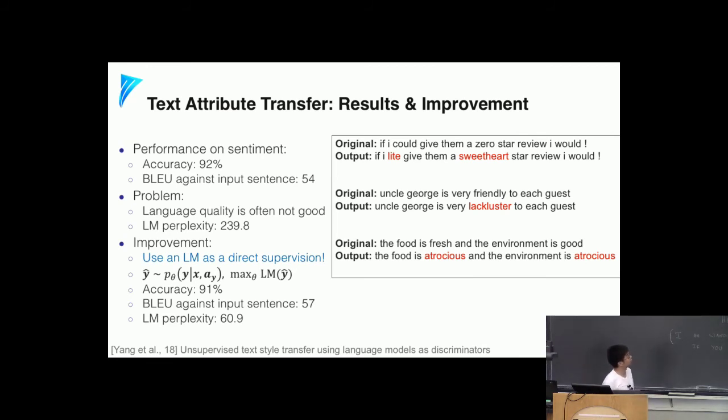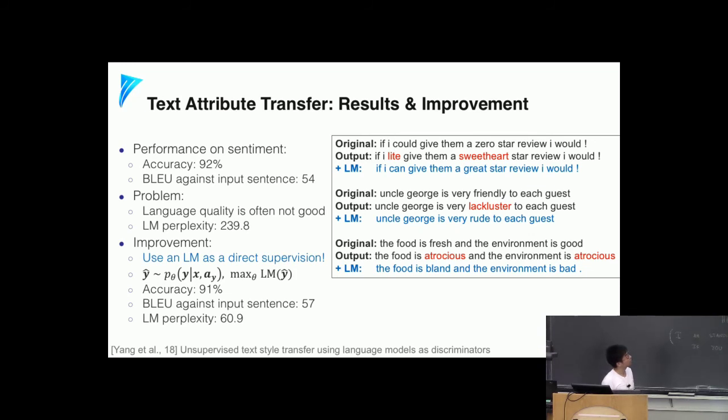We first generate a sample from this model and evaluate it, and we maximize the language model likelihood of this sample, which is the same as minimizing the perplexity. With this additional objective, we get basically the same accuracy as the original one, and basically the same BLEU score, but we can significantly lower the perplexity.